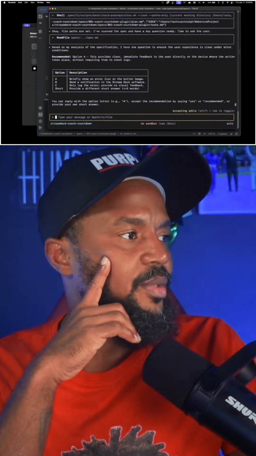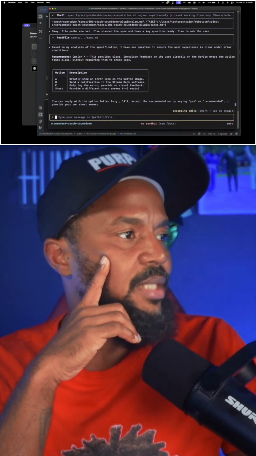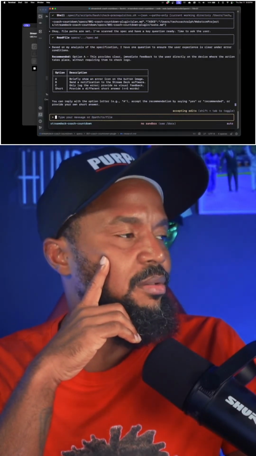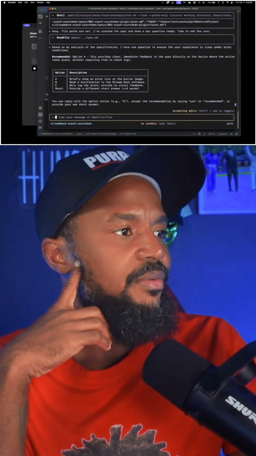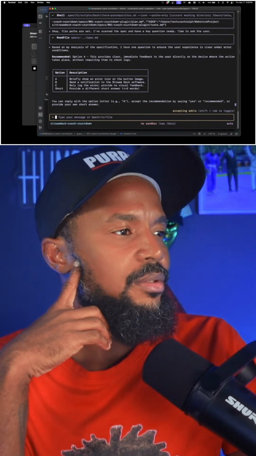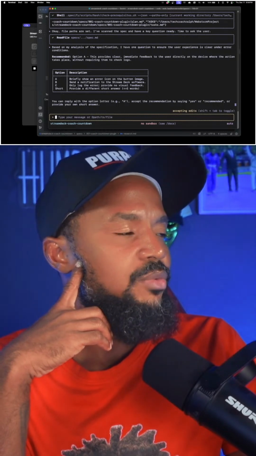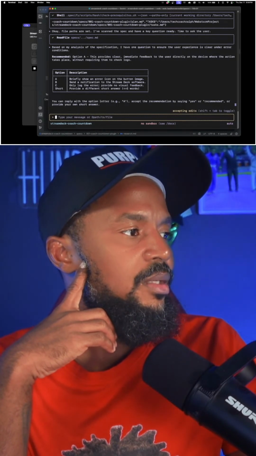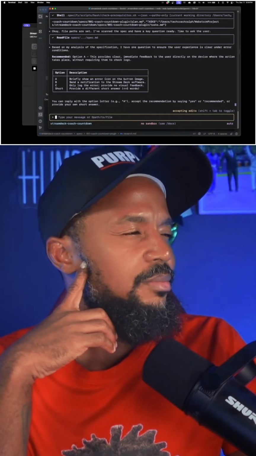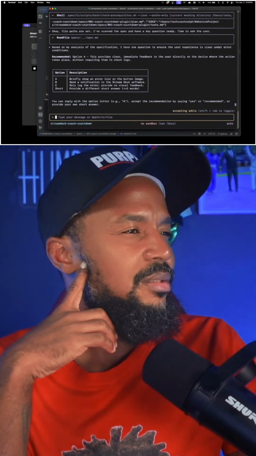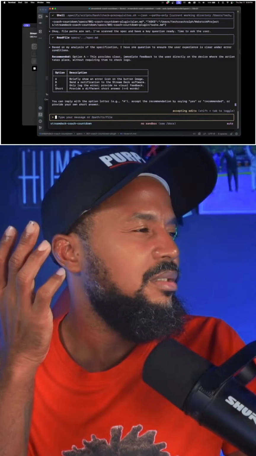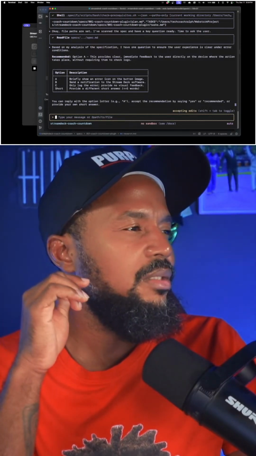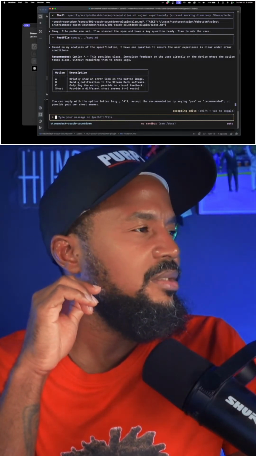Okay, so based on my analysis, I have one question to ensure the user experience is clear under error consideration. Please provide clear immediate feedback when the user directly on the device where the action takes place. Option A. Wait, what's the question?